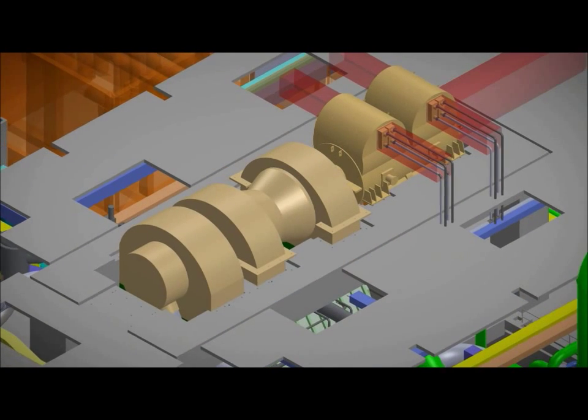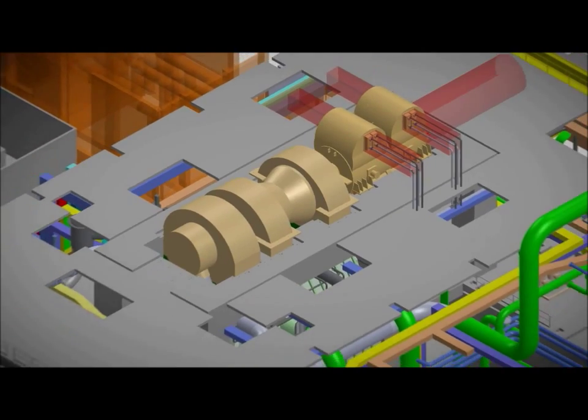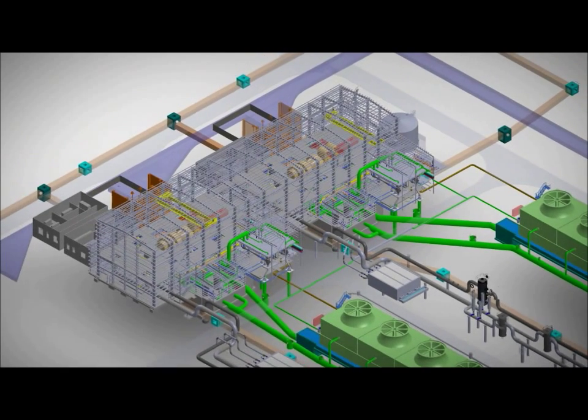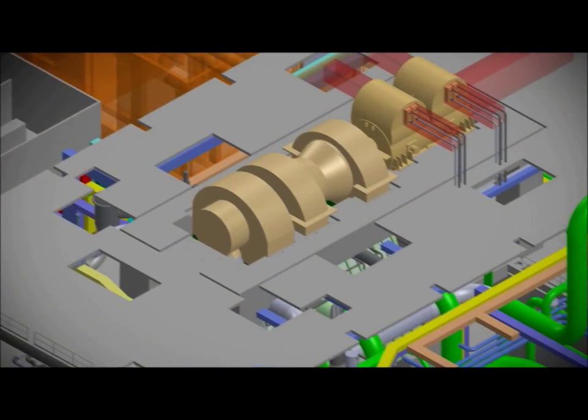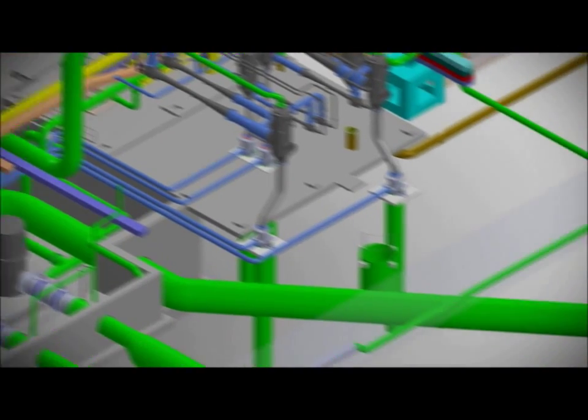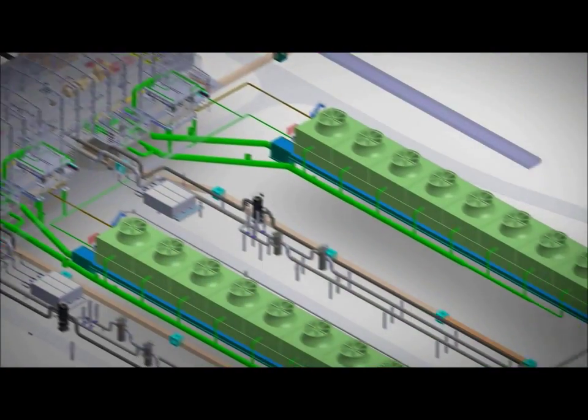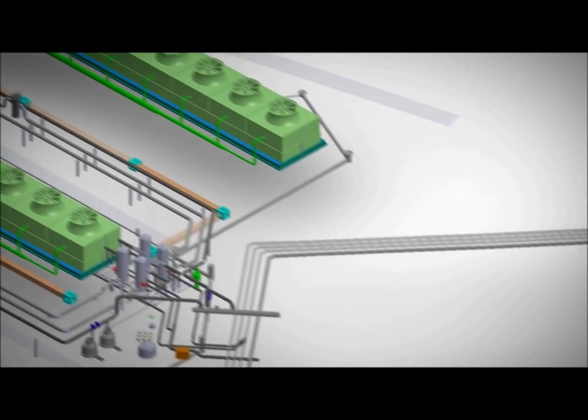It's a very substantial structure. The turbines and generators are very large — each several hundred tonnes — and will be producing approximately 83 megawatts gross each. After the steam passes through the turbine, it's condensed in the condenser under vacuum, and that fluid is then passed to the cooling towers where about 80% of it will evaporate. The balance is passed over to the steam field facilities where it's re-injected back down into the resource, avoiding disposal of this chemically undesirable fluid to natural waterways — a substantial environmental improvement on the original station design.